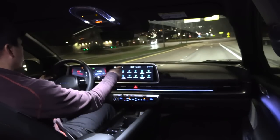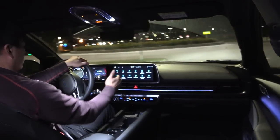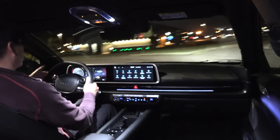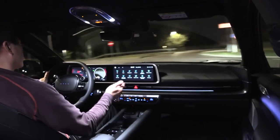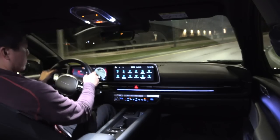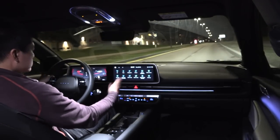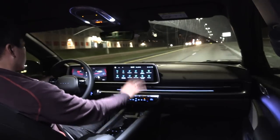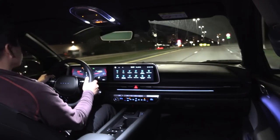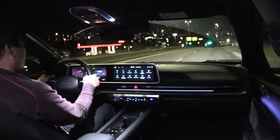And I feel like this screen could have been bigger. Nowadays, you can have a fairly big screen, for example, Tesla or Polestar, Volvo, or even the Mercedes EQS, right? They have a fairly big touchscreen, and it's quite easy. And also NIO, the Chinese cars. They have a bigger screen, and they implemented a good system, so you don't have to dig too deep to find everything in there. So, yeah. But okay, it's still fun to drive. That's something I will always highlight.